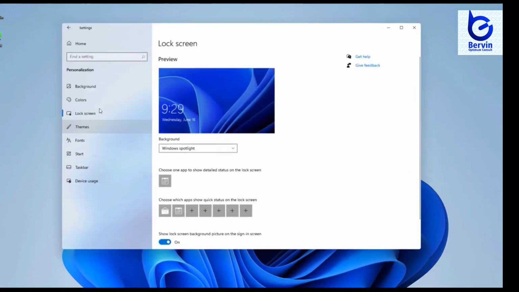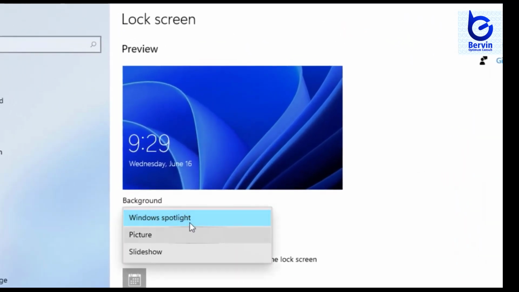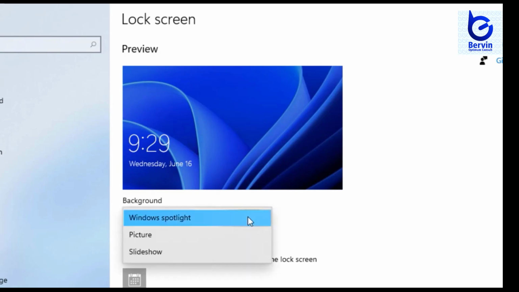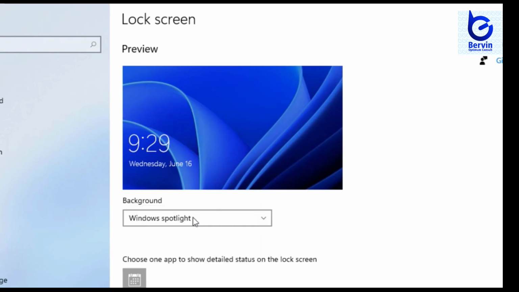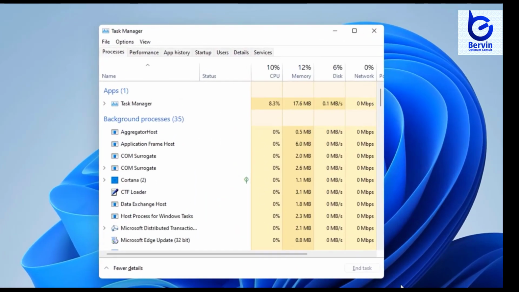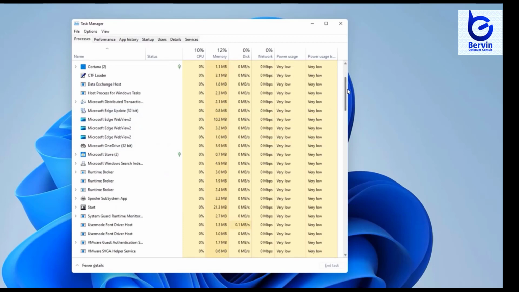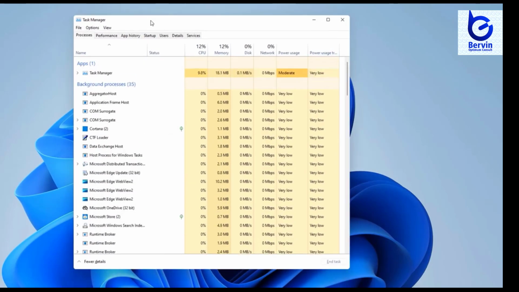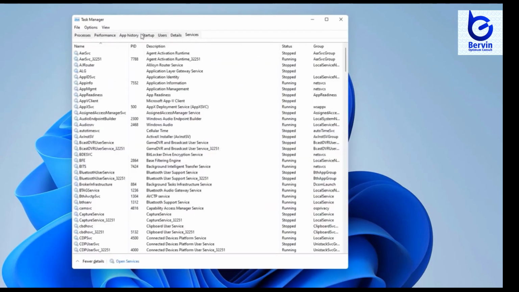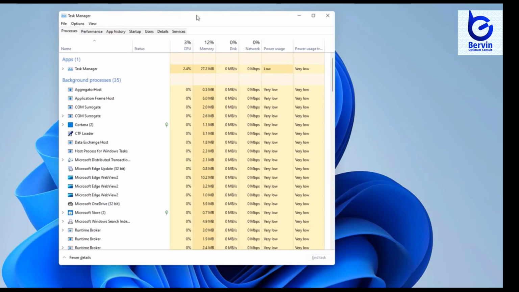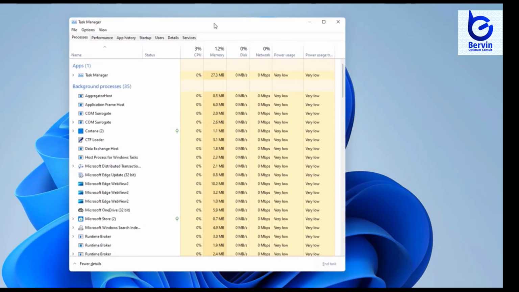The only difference I can see here is Windows Spotlight, which I believe will change the lock screen wallpaper hourly or maybe per day, or something like that. Let's check out the task manager. I think it's the same thing. Nothing has changed, just the rounded edge windows. That's all. I think everything is just the same as Windows 10. But as I said earlier, maybe this is a build up, so it's not the real thing. Maybe there might be some changes in the real thing.